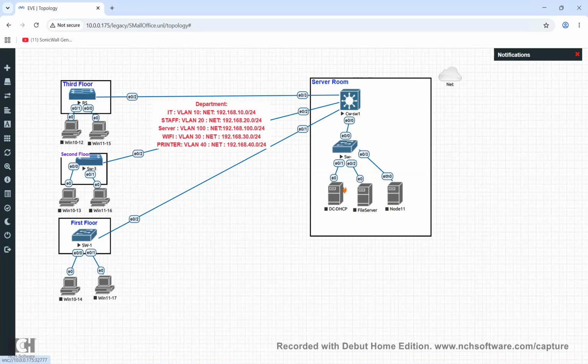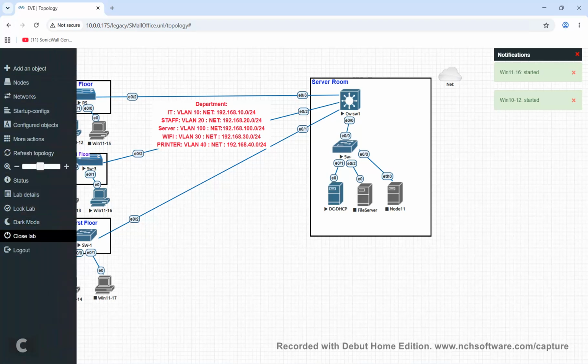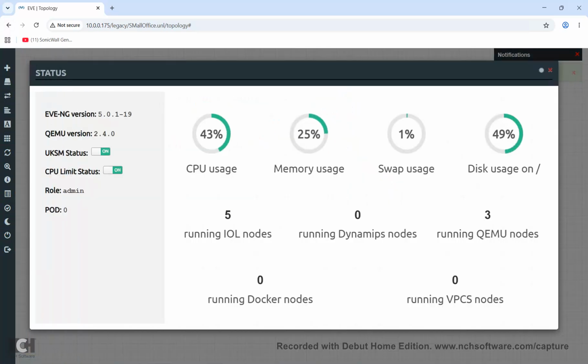Let me turn on this server for now. Okay, this is the device from VLAN 10, VLAN 20. I think we just have to run these three devices, otherwise resources will not work. I have to monitor its status. Okay, memory.